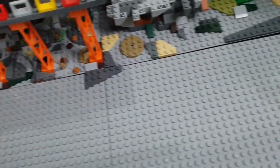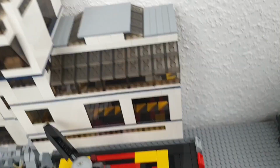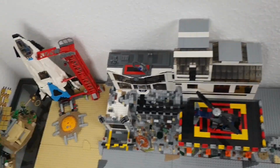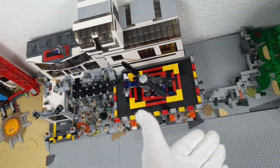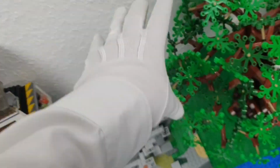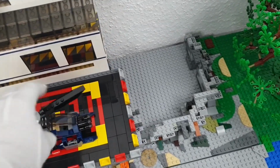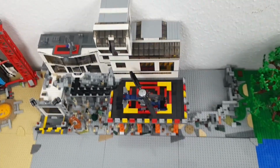That's a little bit of a problem if you start counting with base plate number 1 and you move in both directions, and once you will be at a negative number. And you see the set in the back with Wonder Woman. That will be placed in the creation one day as well, and he's showing that maybe it will go up in the sky as well.